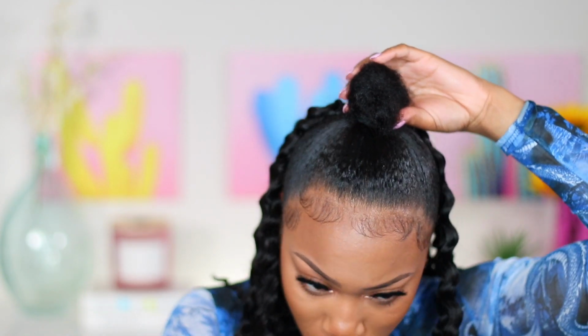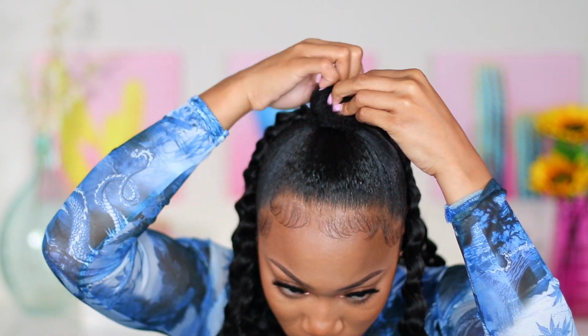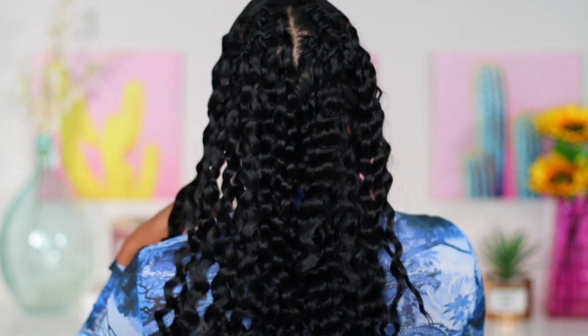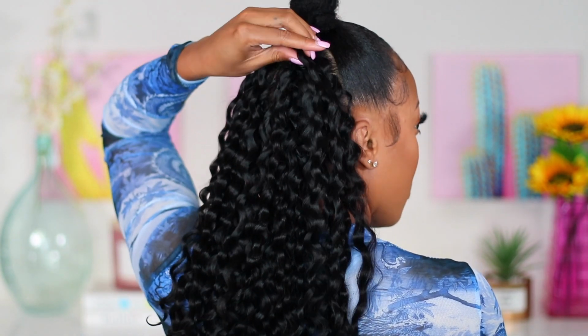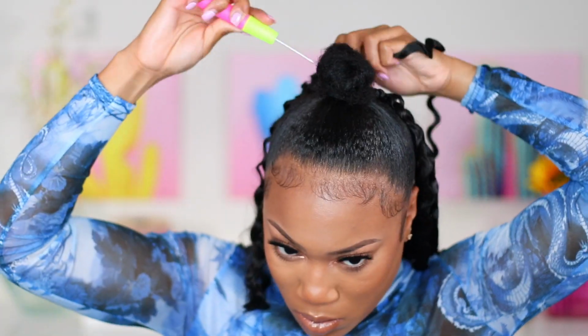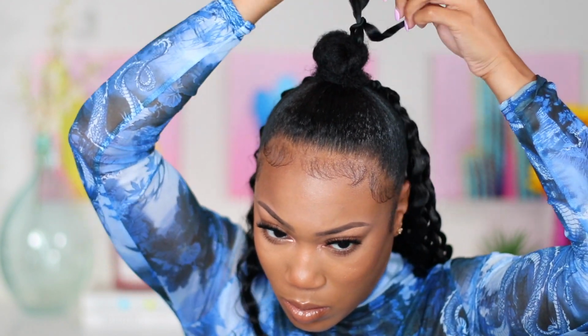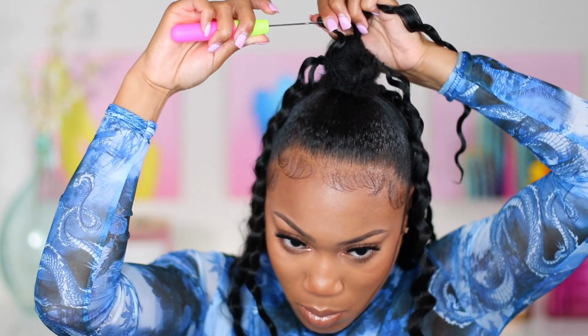But anyway, so once you get up towards the ponytail area, you're literally going to crochet on that as well, and then we're pretty much going to do a little loop around. But for now, we wanted to go ahead and check and see if we had any gaps. To be honest, this gap didn't really matter much because the ponytail would have covered it, but I did go ahead and fill it in as much as possible, as close to that parted space that I had, and then I went ahead and started adding the crochet pieces to my ponytail.